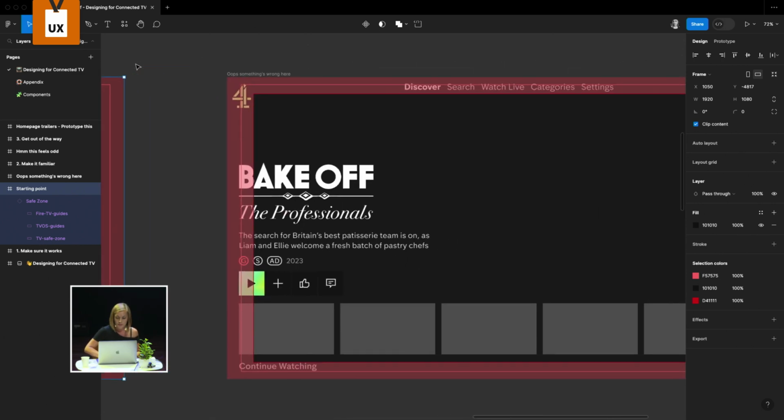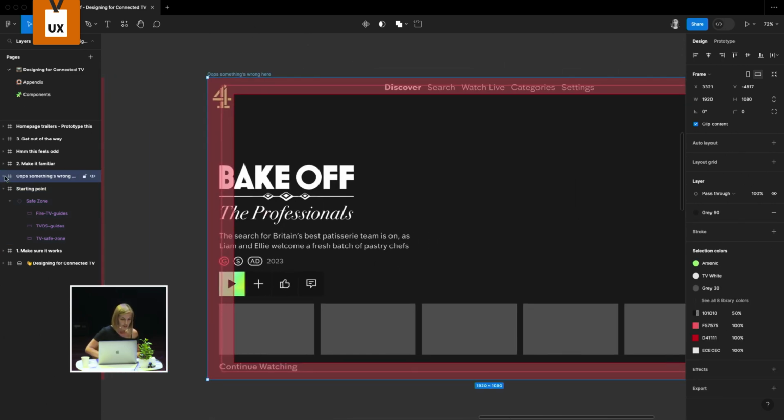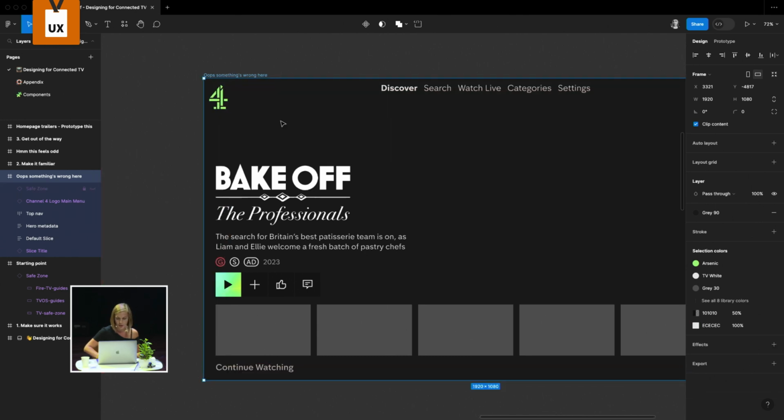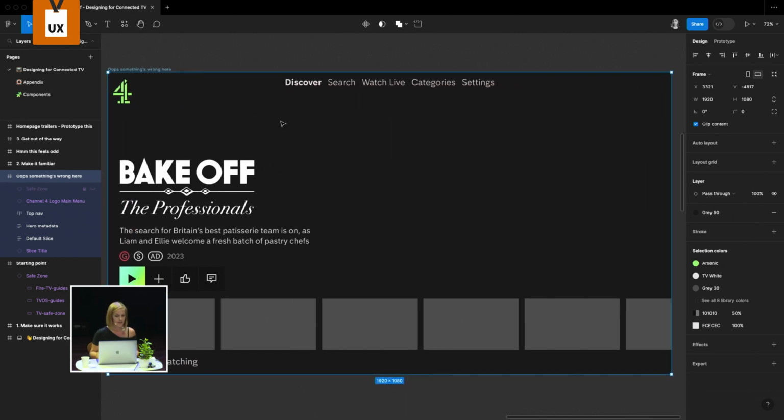So here's an example I made earlier, which was supposed to have the safe zones turned off. Live demos, love them. So here's an example I made earlier. Based on what I've just told you, I'm sure you can see a bunch of stuff that might be wrong with this design.